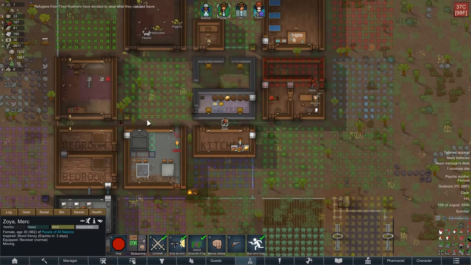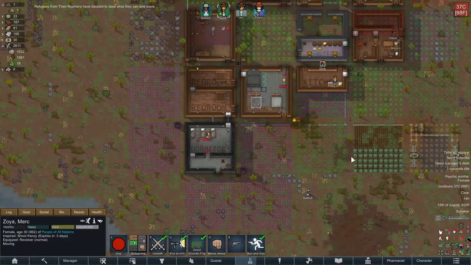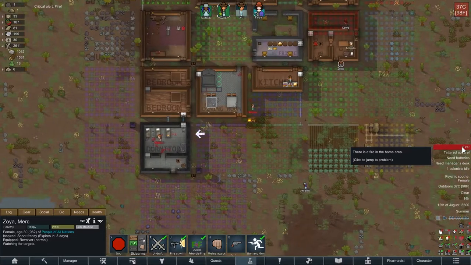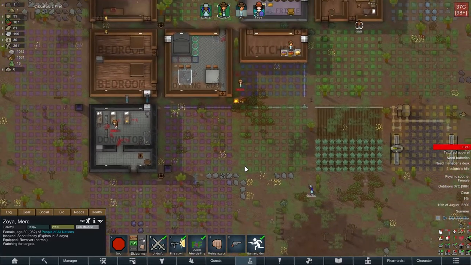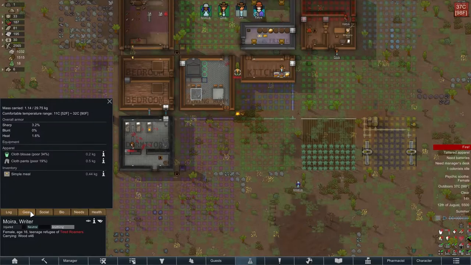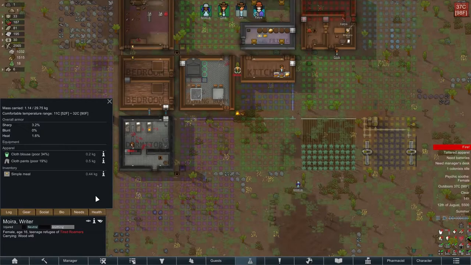Oh, they have decided to steal what they can and leave. That's pretty good. That means they hopefully won't charge us. And we can just fight them, and once we get them either dead or unconscious, they will drop whatever they are carrying. Fire! Who said fire? Naoko said fire. Great. Okay, maybe Leo can put that out. She's stealing wood. How much wood? How much is she carrying? Why doesn't it say in the gear? 46, it says down here. She's stealing 46 wood. Okay.